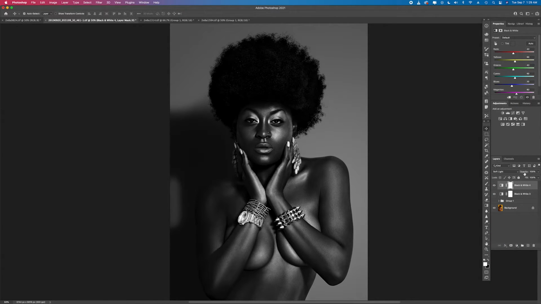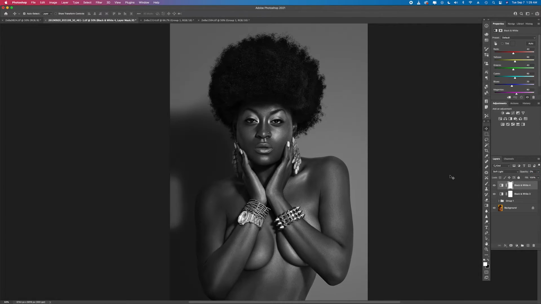And then I'll take the opacity way down to 0, and then I'll move it back in. So maybe bring the opacity up to, I would say for this one, 25%. Okay, that looks okay to me.